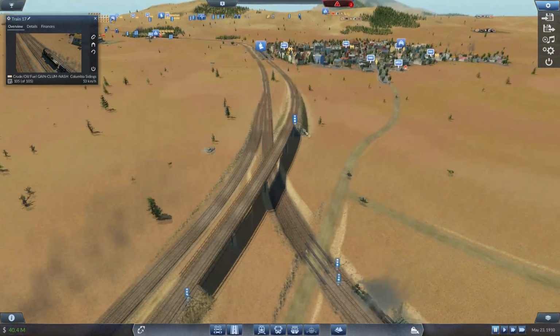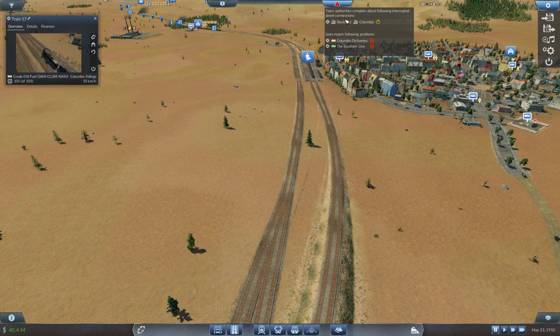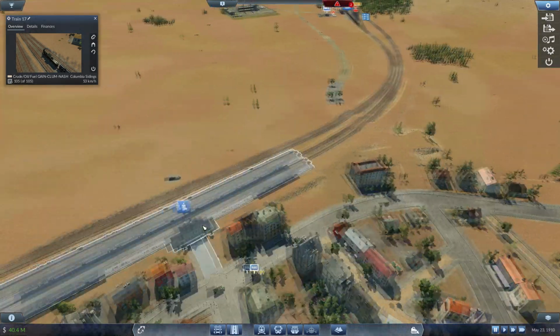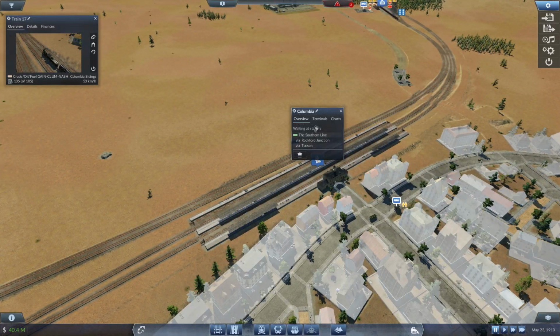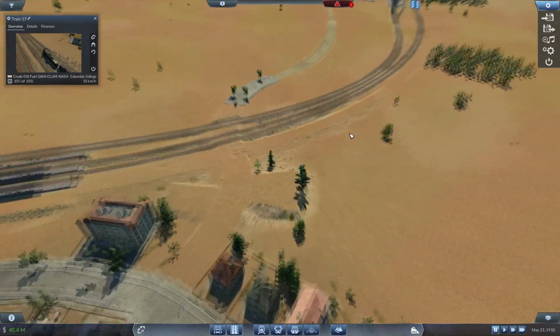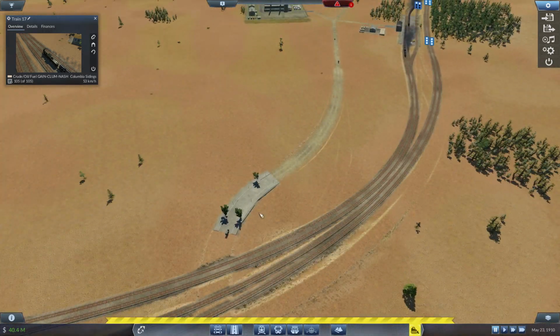Okay, so we've got all the connectivity up into the freight hub. Rockford and Columbia are complaining about a street connection. Well, whoop-de-doo. Lines report the following Columbia deliveries on the southern line. Why is the southern line confused? Oh, because it's trying to use the wrong platforms, I bet. Let's try, yes, okay. So we'll put you over to 2, and we'll put you over to 3. Did that fix that one? It did. So we need to reconnect this street up and all will be gravy.